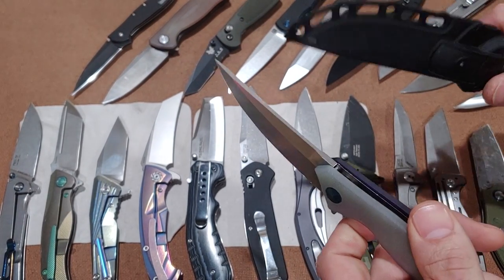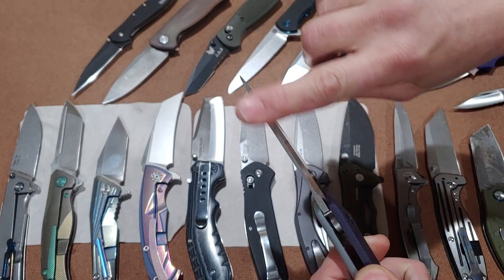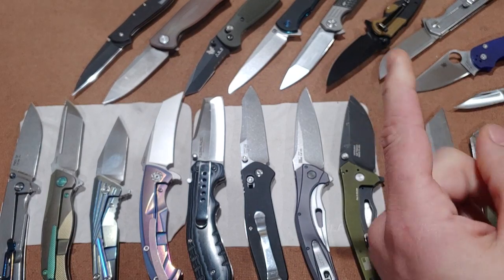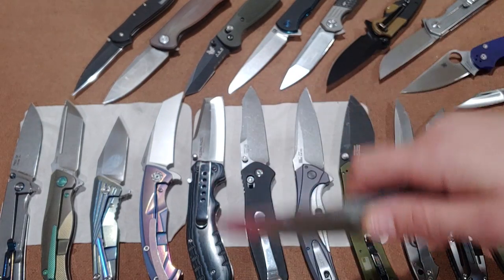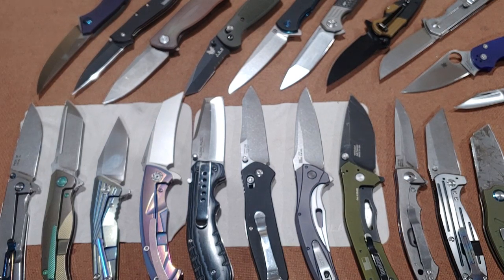Since the spine is straight, when I put it through a piece of wood, I'm going to be hitting straight across from the handle, so it can baton straight through the wood into two pieces. It's used for basically the same thing today — a very useful blade shape. You don't see a lot of it today though, because they tend to drop-point them and put a lot of grinds on them. But the straight back is still a very useful, very strong blade.